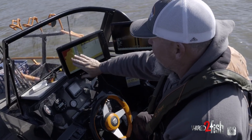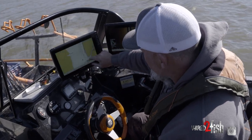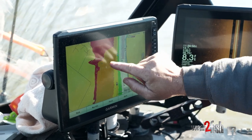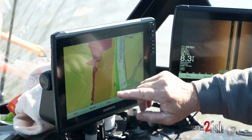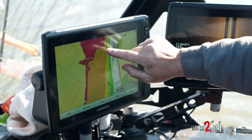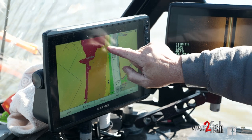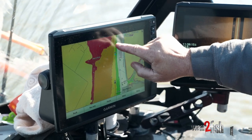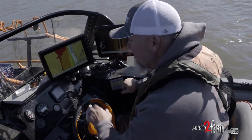I'm trying to find that transition line. When you're fishing this, you can see on the map — you've got this river channel right here, and this mud flat right here. This is an interstate. Blues will get along this ledge because the south wind is blowing right into it, so they're going to use this as a freeway to feed. We're going to creep up in here and fish the deep channel ledge plus probably two and three foot of water over here.